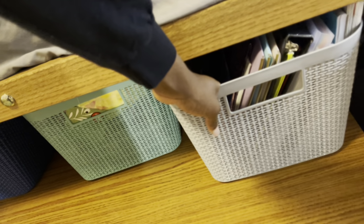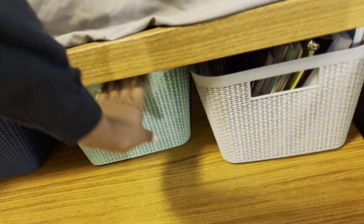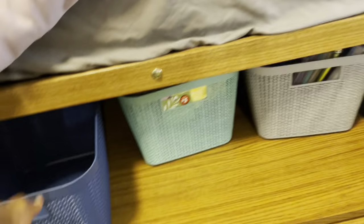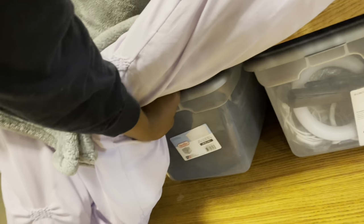Under here I have baskets I got from Dollar Tree — they were $3 a piece because Dollar Tree is no longer a dollar, it's $1.25 now and they also have more-than-a-dollar sections. I bought them because I needed more storage space, different colors but they look cute. I also got these two bins — I started putting all my electronic stuff in here. And this is all extra braiding hair — I think I have a wig in there too.